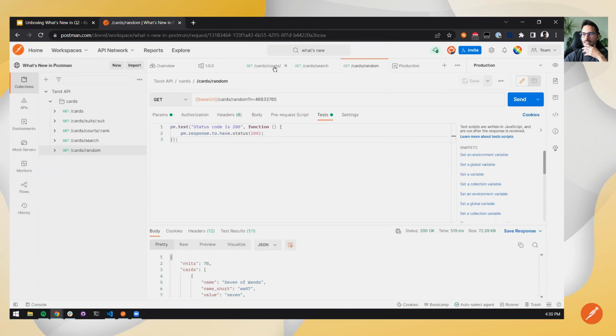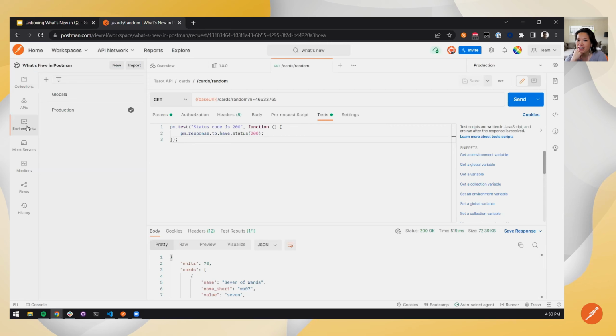Let me close my tabs. And you selected the active environment in the dropdown on the right, but my new favorite way of selecting an environment is straight from the environment as you're editing it with that little check mark. Yeah. So one of the things we can do here, and to kind of show the difference between this, is we mentioned we need two environments.